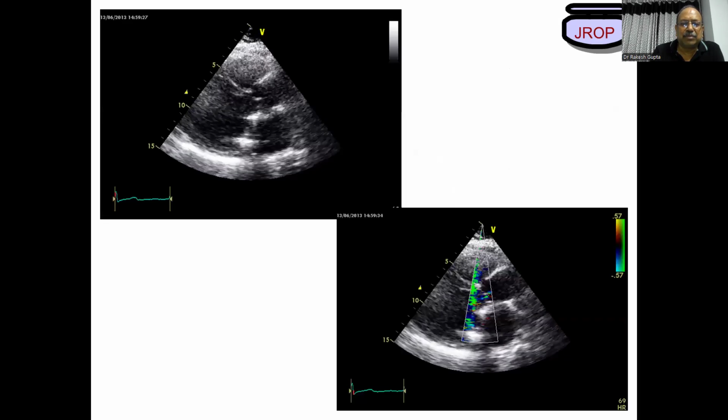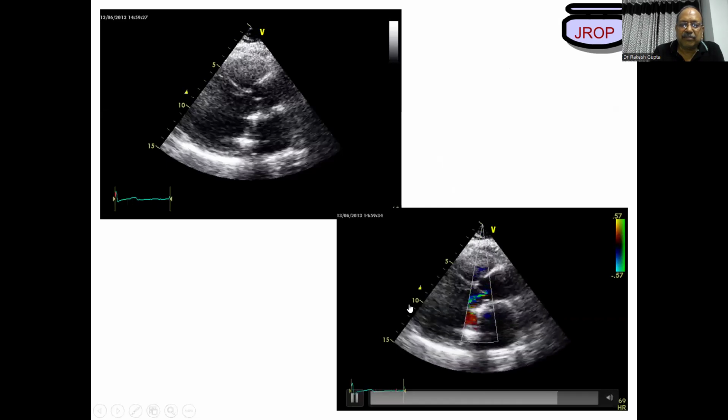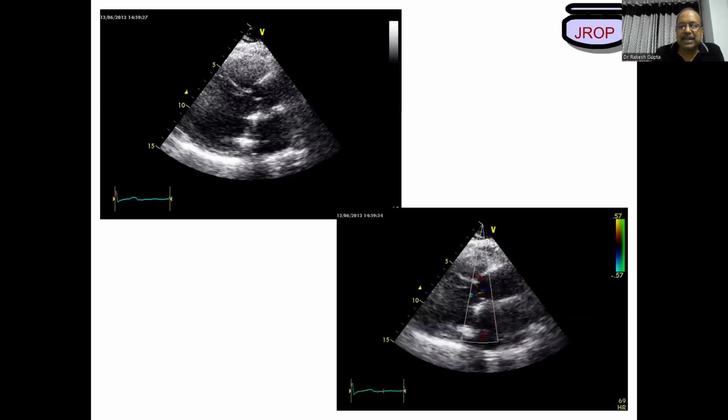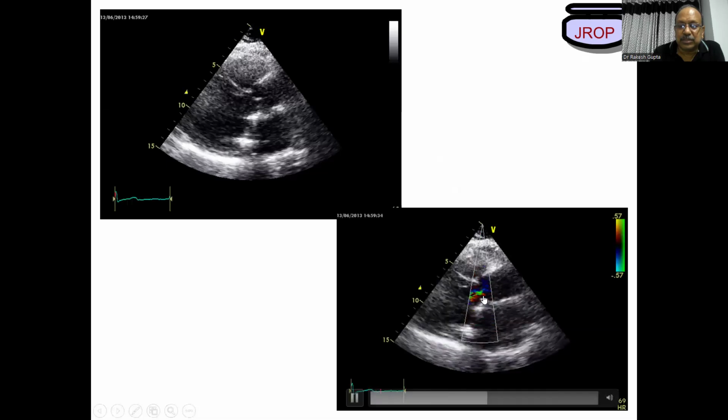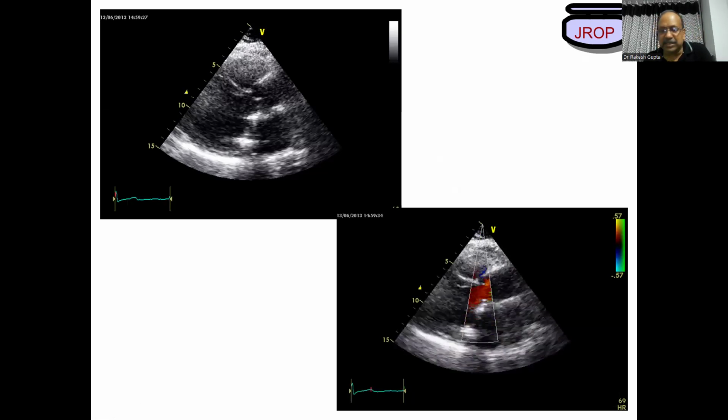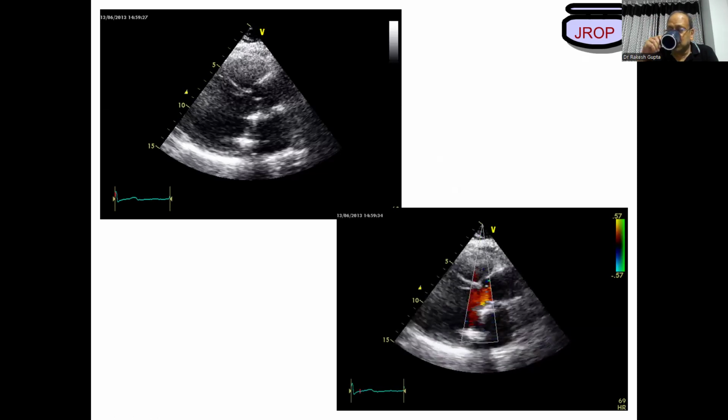Let's look at a normal mitral prosthetic valve. Here is an example of a mitral valve prosthesis. If you ask me what kind of process it is, I have absolutely no idea looking at this image. But I can say that this patient has an associated aortic regurgitation with thickening of the aortic valve leaflet. And for this reason, I suspect that this patient had a mitral valve replacement done secondary to a rheumatic process.